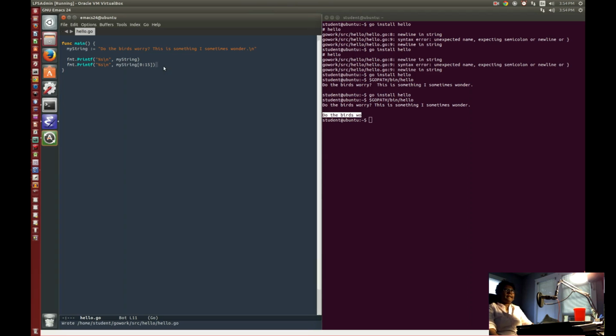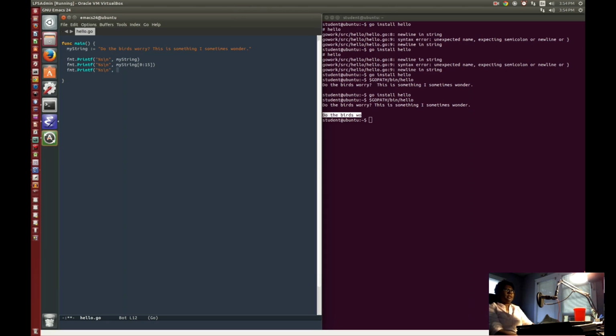Alright, let's do another one. I can take this new line off here because I'm adding that in anyway, so I don't need a double line. Okay, and let's fmt.Printf %s new line.